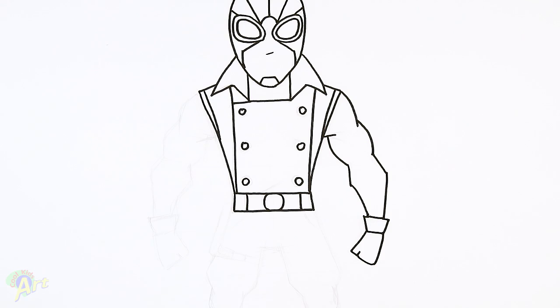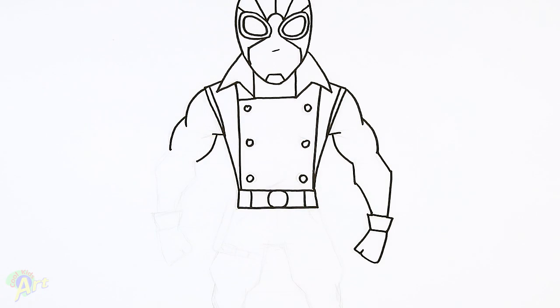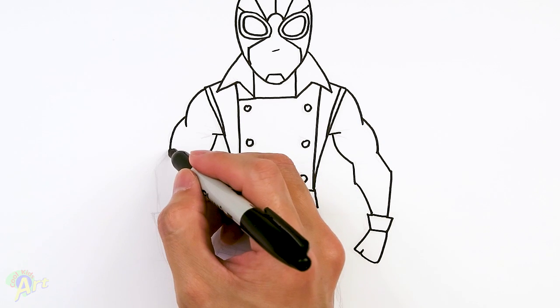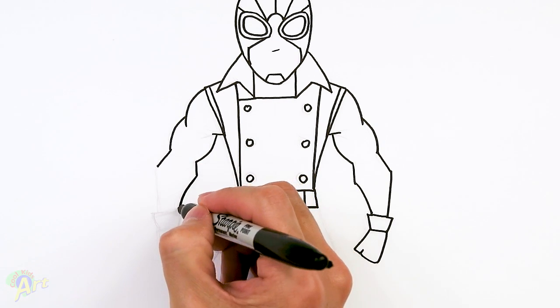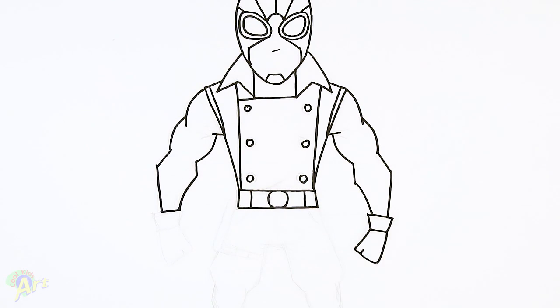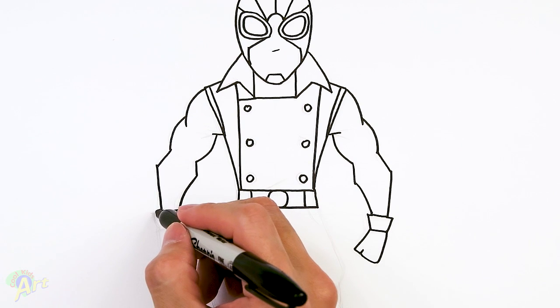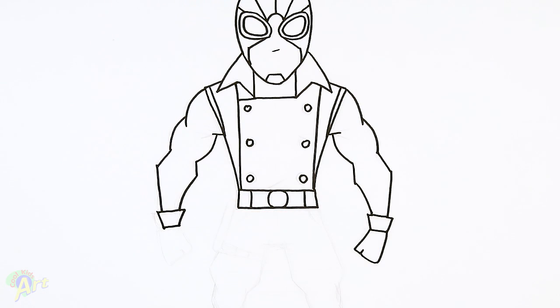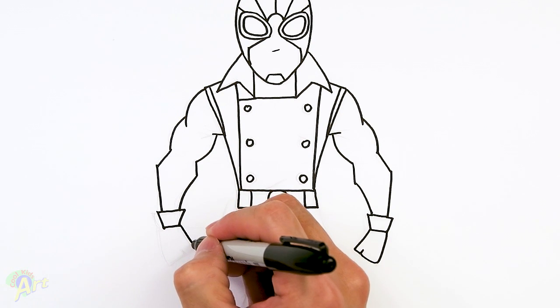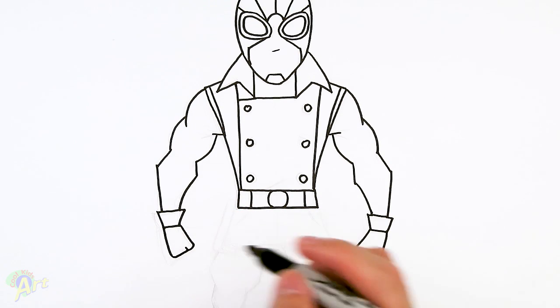Alright, so let's draw the other side. So it's gonna be pretty much the same. So here's the armpit, come across, shoulder coming down, and same thing here, bracket. So start up here, lower arm, come out, come back in, close it off. So use the other side for reference, so you can kind of have the same length for his arm. So extend it, pinch it back into his wrist, close it off, same thing. And then here's the fist, come down, here's the thumb, back of the fist, just turn it in and close it.